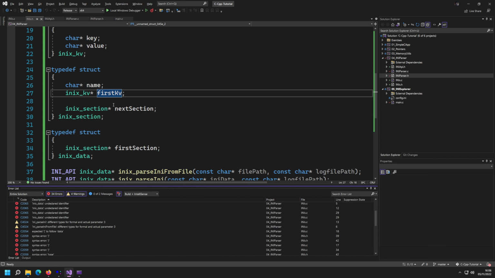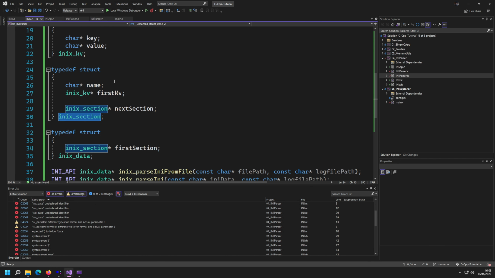this is something that is specific to C. And if we're doing this in C, we need to actually name that struct. Now, as you can see, we have an unnamed struct that is defined as a type. I told this to you in the struct video. Now we want to actually give that structure a name. I'm going to give it a name by having an underscore ini section. This is how you do it.